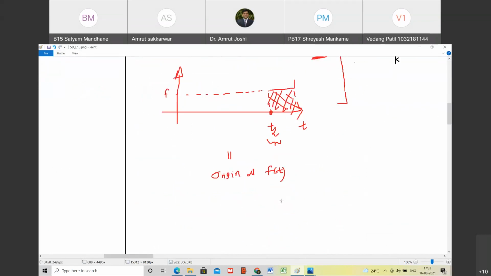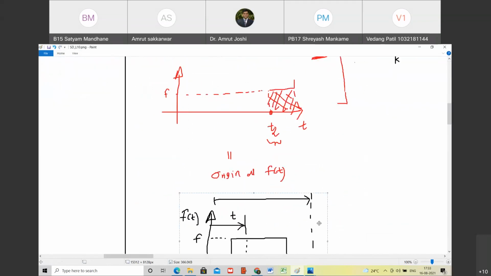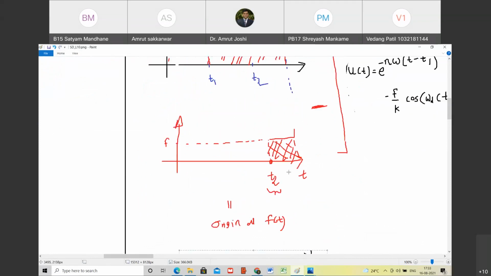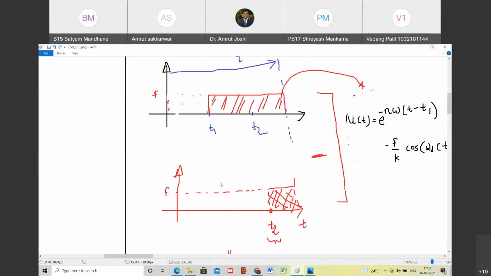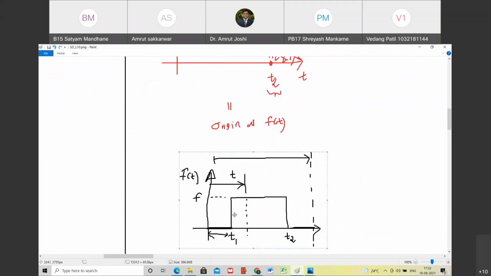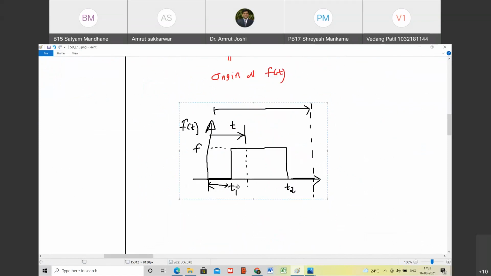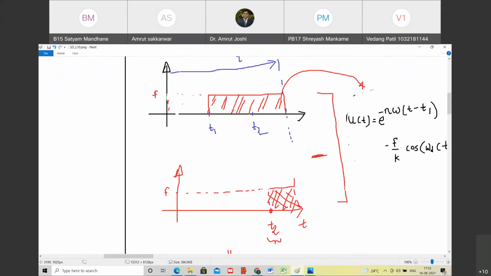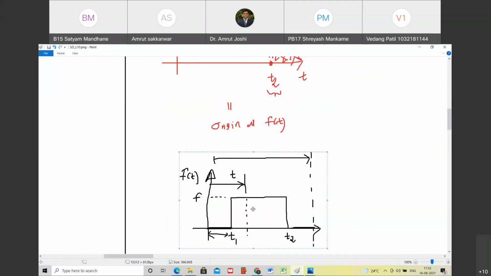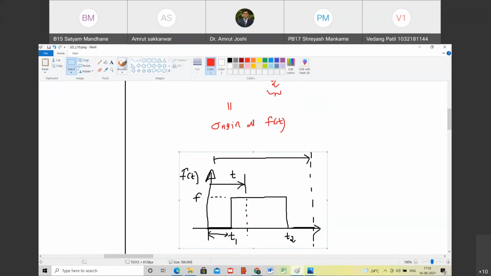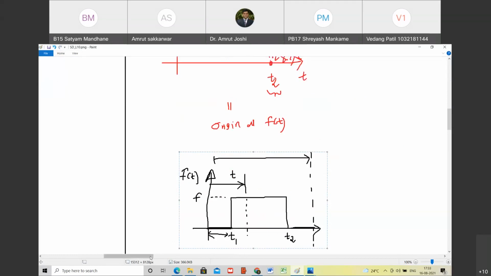See, are you with me? Yes, sir. So this minus this gives me this force versus time behavior. Do you agree with me? Yes, sir. If I know the response of the single degree of freedom system to this loading and the response of the single degree of freedom system to this loading, if I take the subtraction of responses, it will be the response to this function. Do you agree with me? Yes, sir. That's what I am going to do.